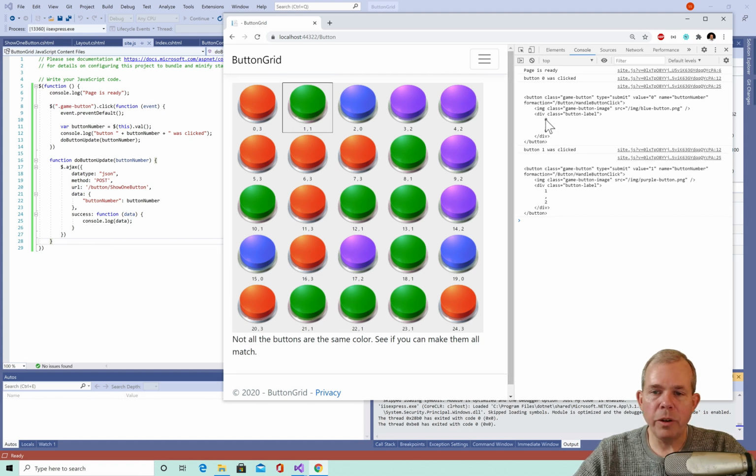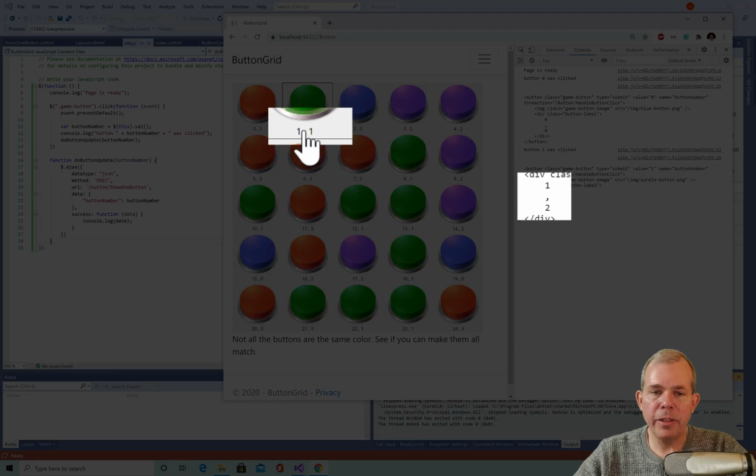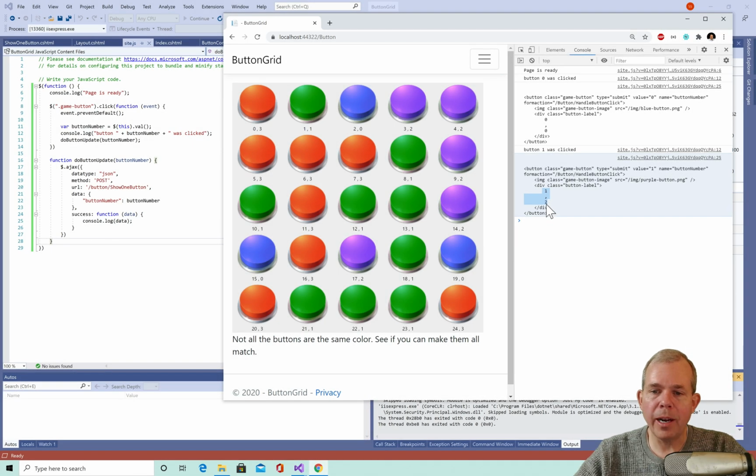So the change of value looks like it's happening. If you notice here, this green button was clicked, and its value was 1, 1, as you can see. And the new value is now coming back as 1, 2. So if we were to update the display, this should show then what color? 2, it looks like it's a purple. So this should turn purple.